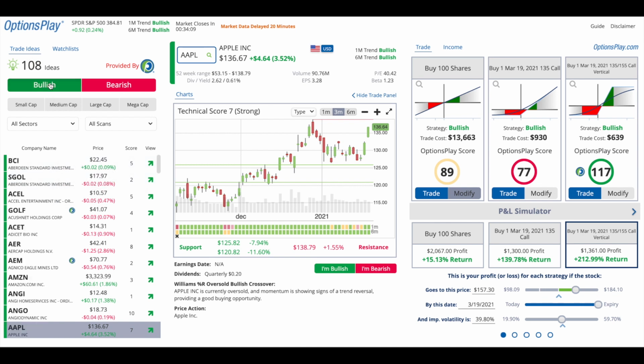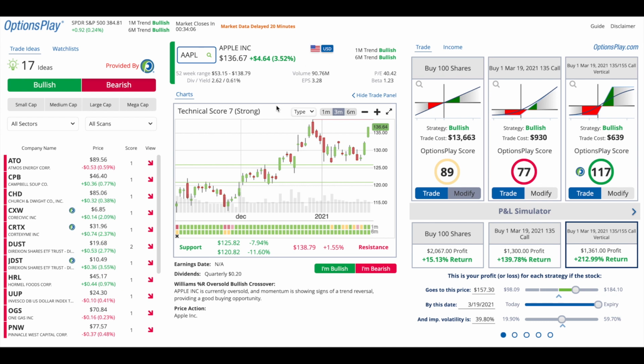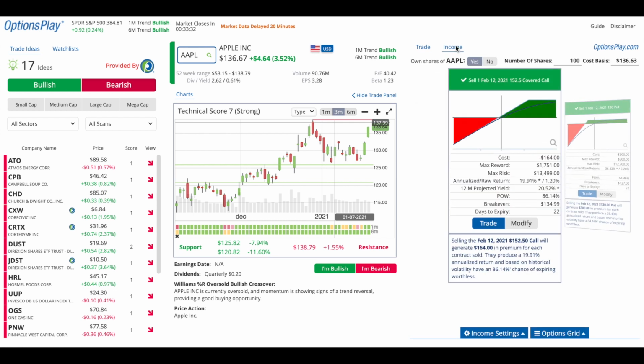You can use our trade ideas to find fresh bullish and bearish ideas every day. The security analysis panel will help you quickly type in any symbol and instantly gauge the directional view of that stock based on the 1 month and 6 month trend and the technical score. And lastly, once you have that directional view, you can take advantage of it using options or the stock through the trading tab, which allows you to compare any three strategies side by side, using the P&L simulator to see what your potential risks are and your potential rewards if you are correct, as well as income strategies for many investors who currently own stocks or ETFs in your portfolio to add some additional yield to your portfolio.